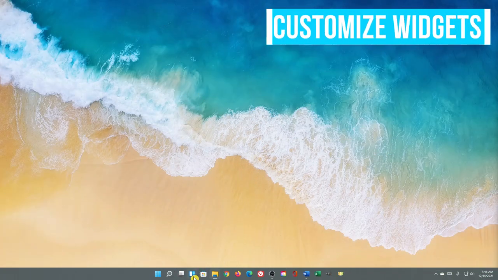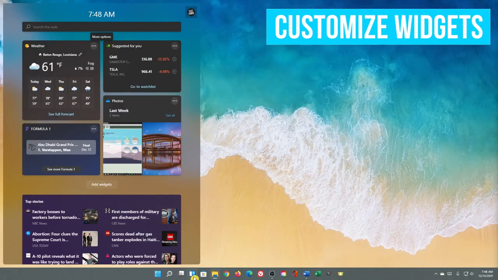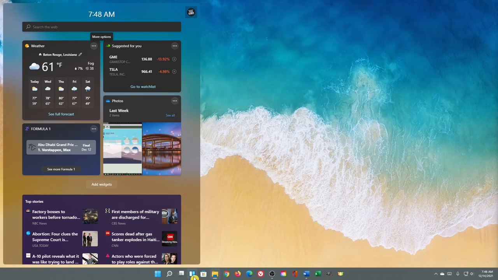Let's go back to the Taskbar Widgets panel we were discussing earlier. I'm still not a huge fan, but it's growing on me. It lets you quickly check out the weather, sports, stock prices, the news, and a whole lot more. You can add additional widgets by selecting Add Widgets, but we won't go there right now. It's easy enough, you can all figure it out on your own.